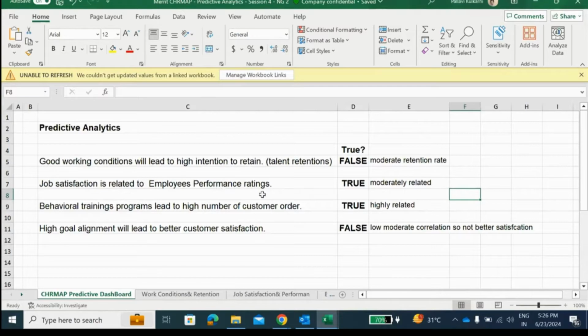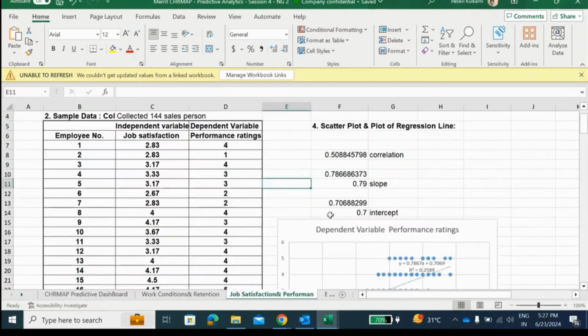Job satisfaction is related to employee performance ratings. You may feel that higher job satisfaction leads to higher performance, but what does the data say? That's what we need to see. So just look at your correlation and regression numbers.